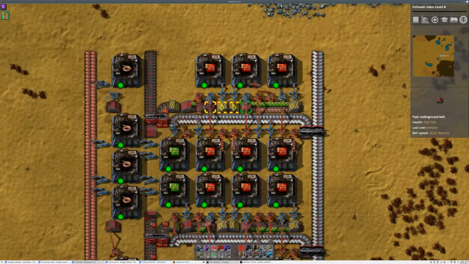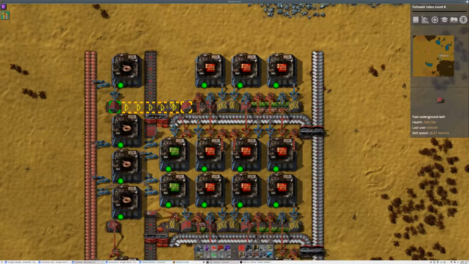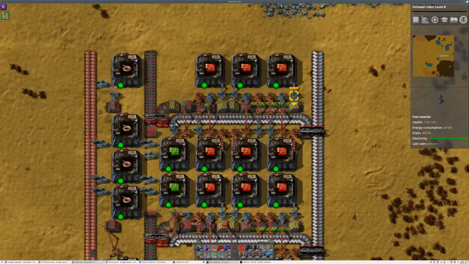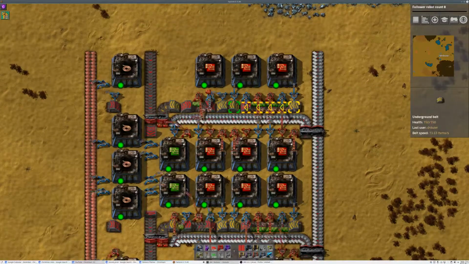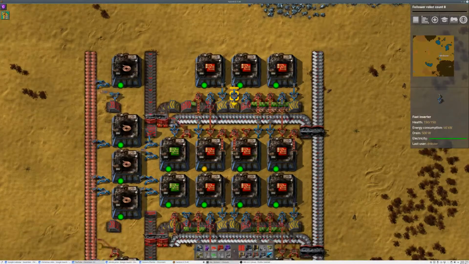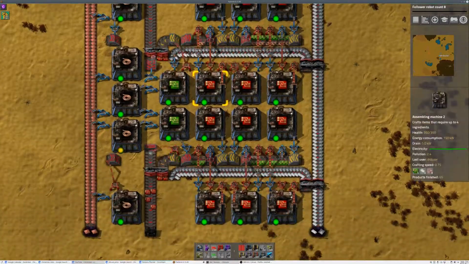So the red belt is running from left to right, carrying our circuits and copper cables. There's also a right to left yellow belt, and this is the one which the red machines are outputting onto. So we output here and here into the yellow underground, and it works out that if you put the inserters in just the right places, you can weave these. So each of these machines is outputting onto the yellow, and it's exactly the same setup below.